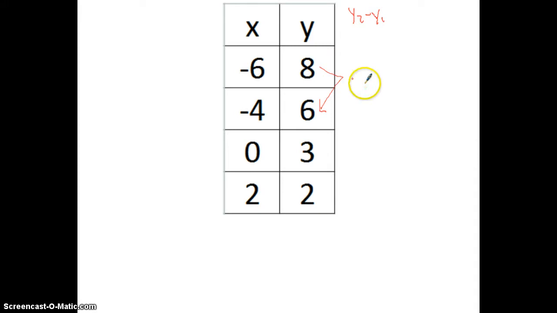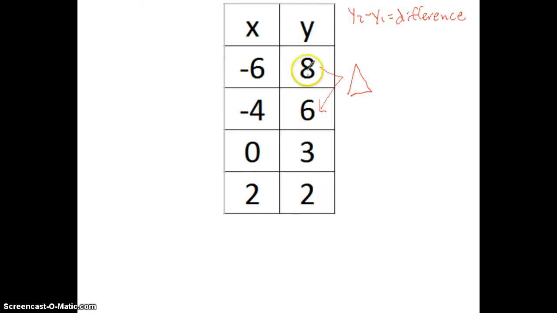And I'm doing it so often that I'm going to create a symbol that means take the second thing and subtract the first thing. Or, in other words, find the difference between these two numbers. Now I have a special symbol that means subtract these two numbers, and that symbol is a triangle. This is called a delta. It is the Greek letter for D, and it means find the difference. So subtract the two numbers. All right, so I'm just going to be finding how much these numbers change.